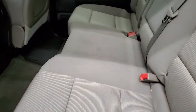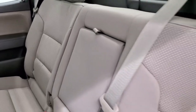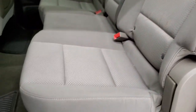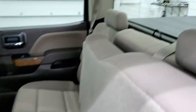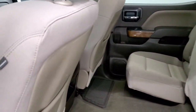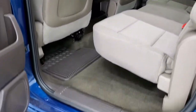The back seats are in excellent shape — no rips, no tears back here. It does have the LATCH child safety system for any child car seats. All-weather floor mats in the back, the seats fold up for extra storage, and the carpeting is very nice and clean. Has the fixed glass rear window with built-in rear defrost, side curtain airbags, and the bottoms of the doors all look really good.